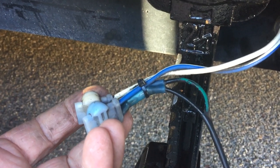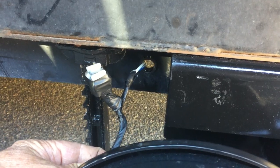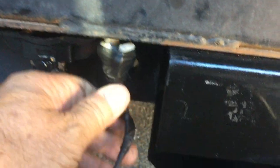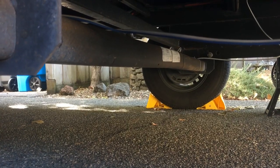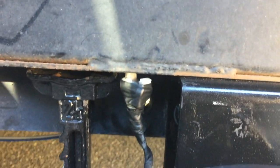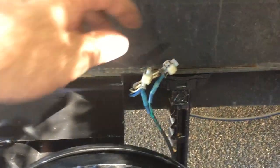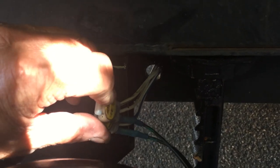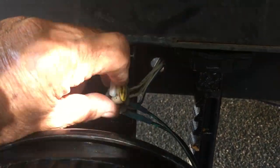Here it is with the zip tie on. Now I'll put the tape over it. Here it is all taped up. I'll tuck that back in there, and then I'll zip tie it to the beam underneath here. It goes on the axle, it zip ties on that. So one side done, I'll get the other side. The other side's done. All I gotta do is put the zip tie on it and tape it in place. And then I'll put my zip ties back underneath the trailer holding the wires in place.